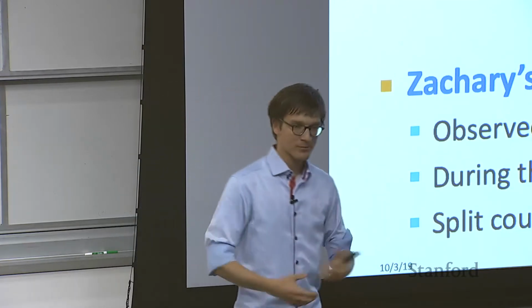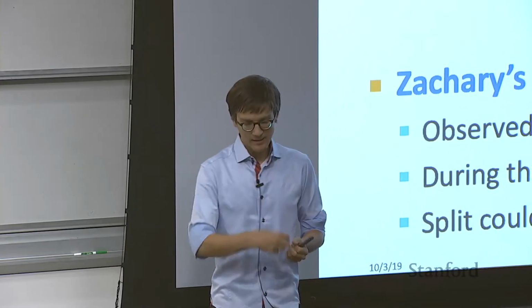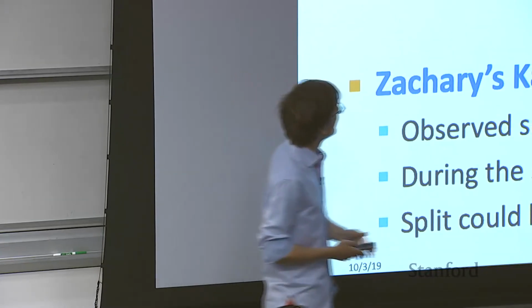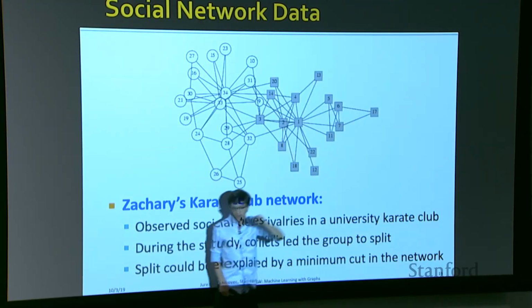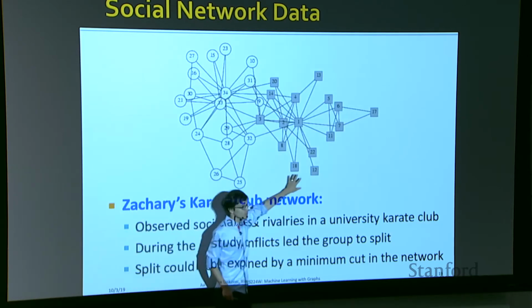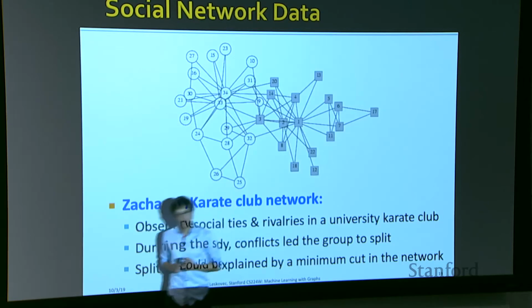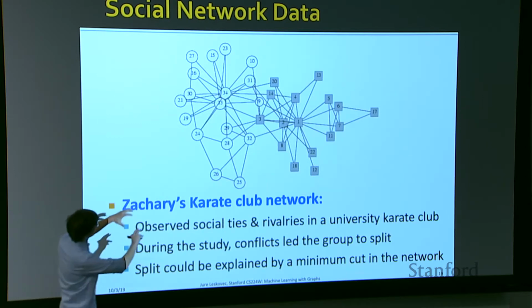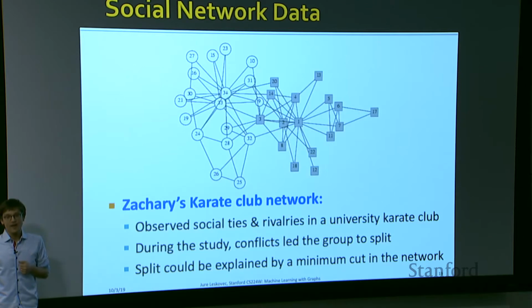There were two newly formed karate clubs. One was formed by a very influential person, and another one was formed by the instructor. And it turns out in this visualization that I think 34 is the instructor, and number 1 is the guy who decided to split. And circles and squares tell us who decided to join which club. Okay? And what should be striking here? If you look at this graph, you see that its structure predicts who will go where, right?